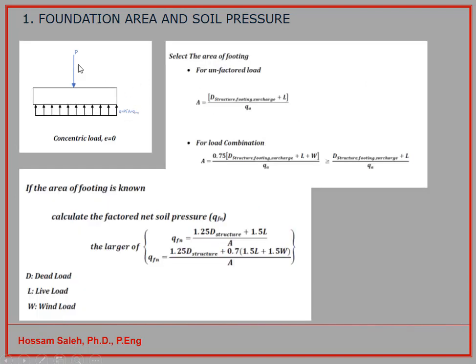Now, here you have again, our case will be focused on the concentric load, so there is no eccentricity. We have eccentricity equal to 0. I have normal stresses. When I select the area, I have the dead load of the building plus the live load. When I divide that by the allowable stresses, then I can get my area.